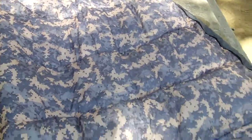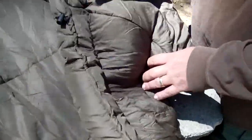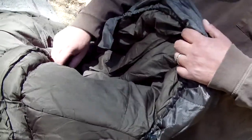Have cinch hoods. This one just has the baffle where the zip is, but I didn't have any problems with it. And I stayed warm. As a matter of fact, I got a little hot the first time we tried them. So I highly recommend both of these bags. On the Sleeper Extreme, you can cinch this baffle up around your chest, and then you got the head cinch, and it's a really well thought out and designed bag.